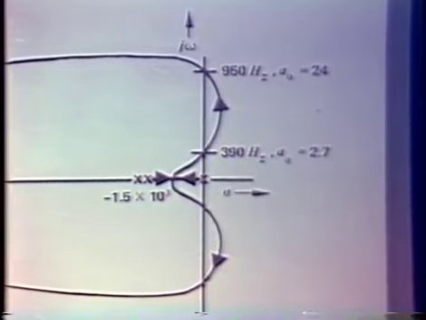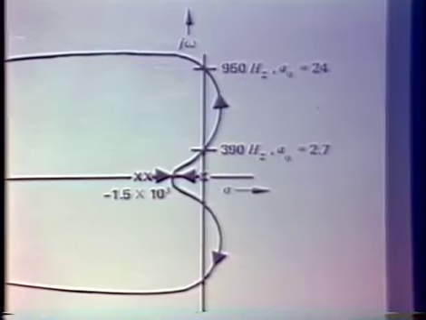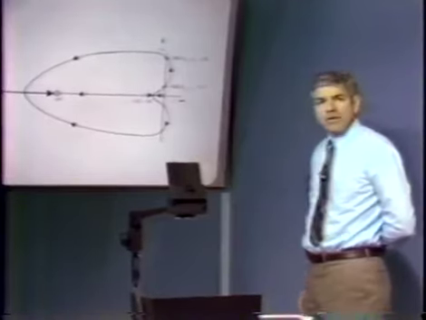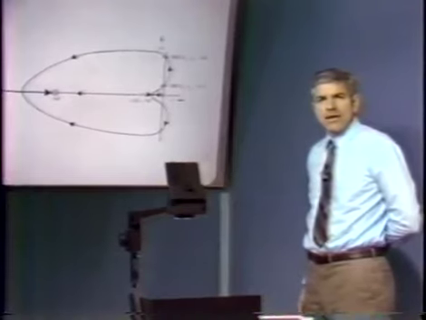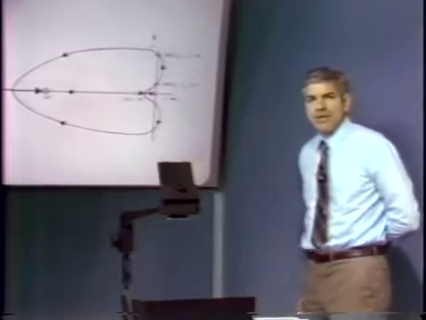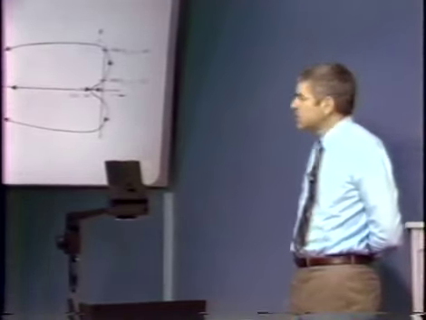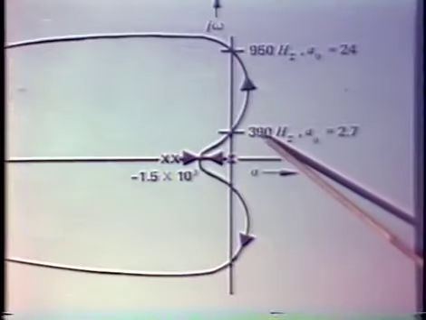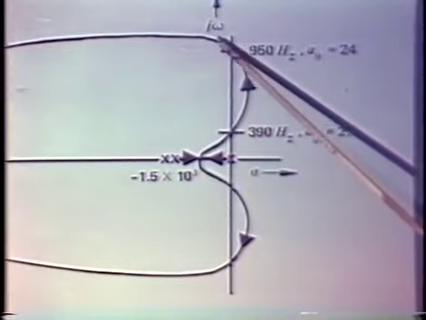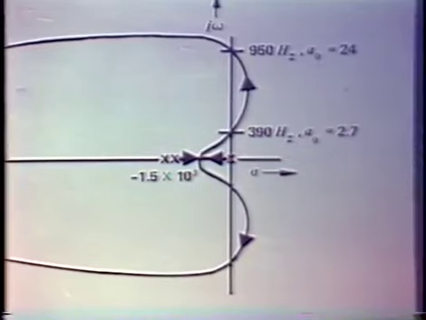We can find out the frequencies and, in fact, the values of A0 in our expression that cause the 2 poles to lie in the right half plane. We can do that by a Routh analysis, for example. That's probably the easiest way to determine the frequencies at which the branches cross into the right half plane. If we do that and divide by 2 pi to get from radians to hertz or cycles per second, we find out that we cross into the right half plane at 390 hertz for an A naught of 2.7. The 2 complex branches re-enter the left half plane at 950 hertz for A naught equals 24.